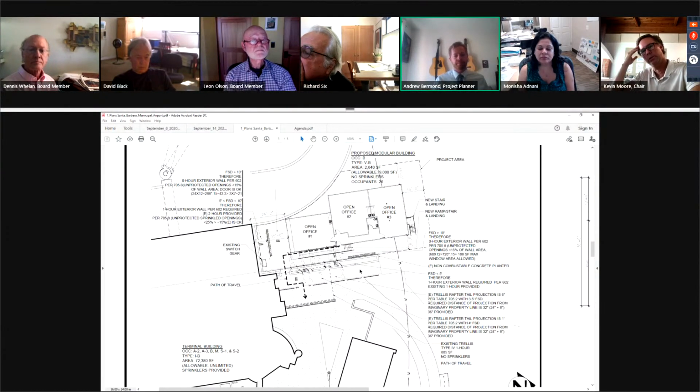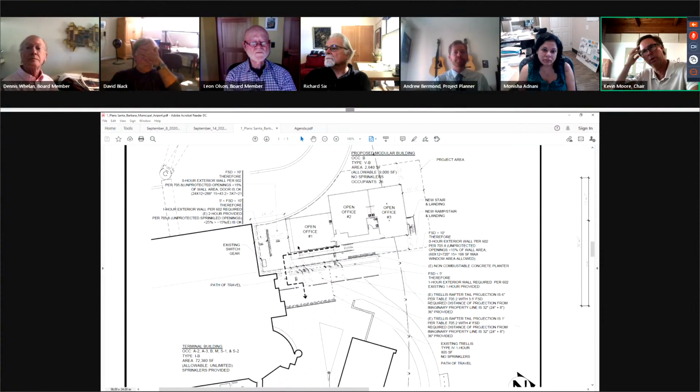Okay. And then there's no other door above that in plan where existing switchgear is, there's no other egress or doors or anything there. Is that right? From the existing building, no. Okay. So what's stopping you from pushing the ramp closer to the concrete planter?